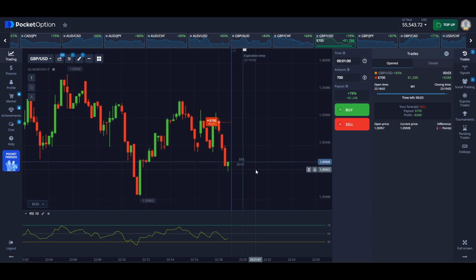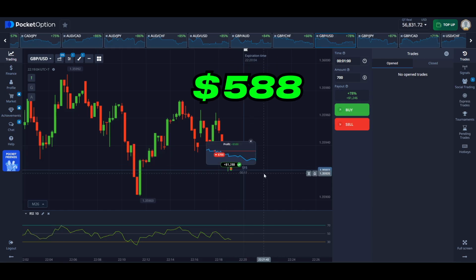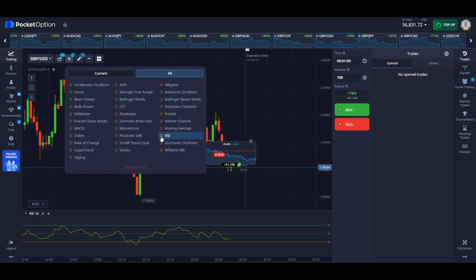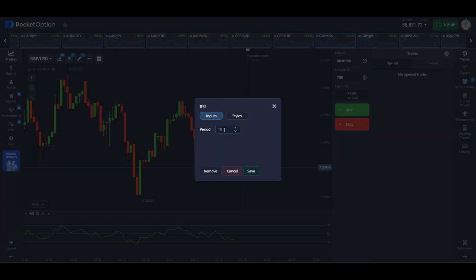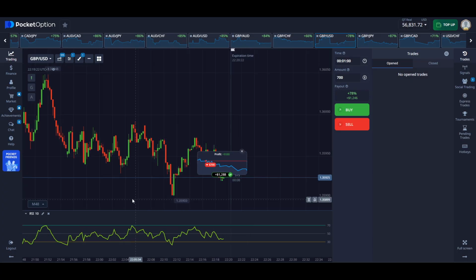Once you understand how it works, if you're just starting to trade and getting used to the booster bot, then I highly recommend using the RSI. How do you add it? You need to go to the Indicators tab, and you'll find RSI at the bottom right. Add it, and then set the period to 10. That's all you need to set up. But you can also set the line thickness to 2 points, just so it's easier to see.